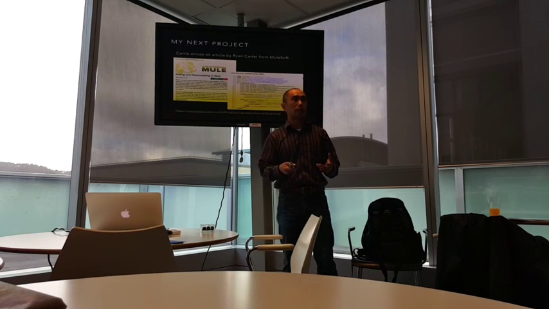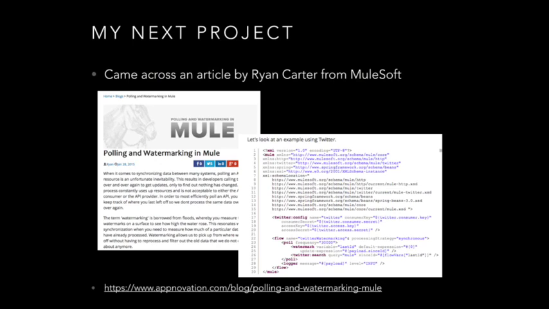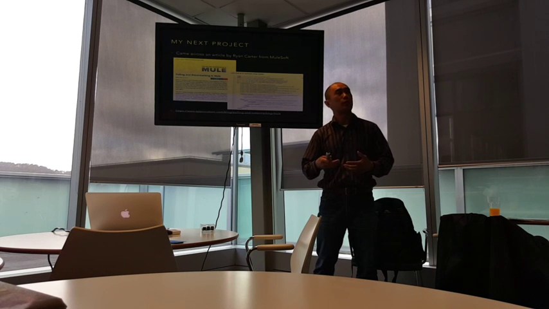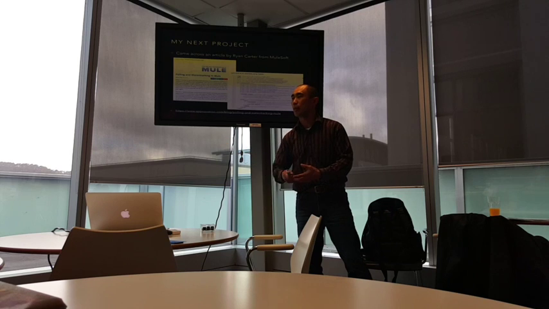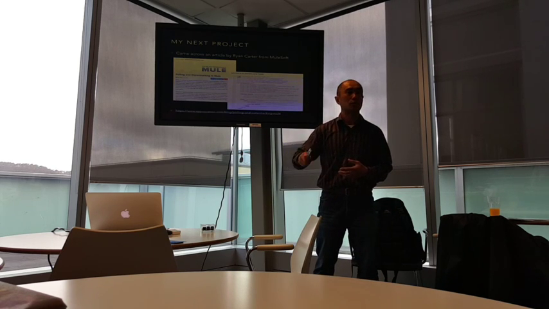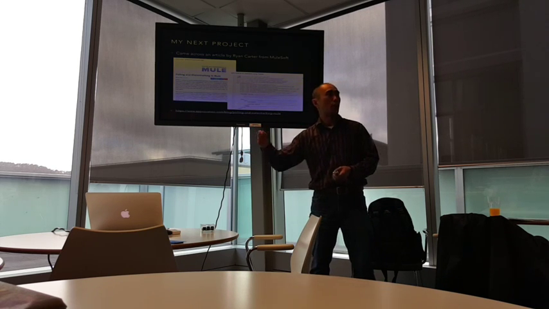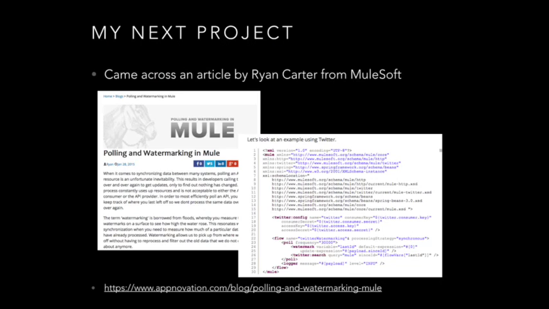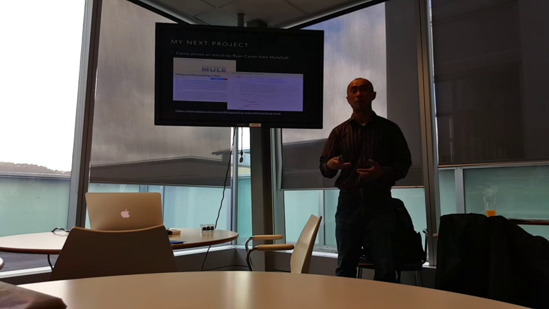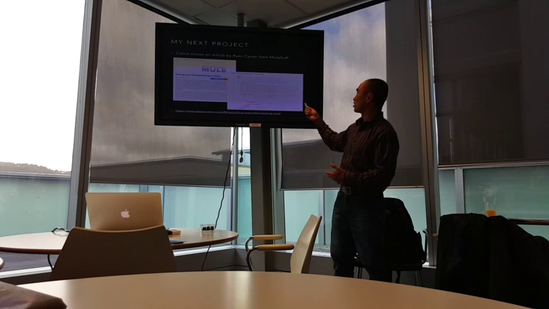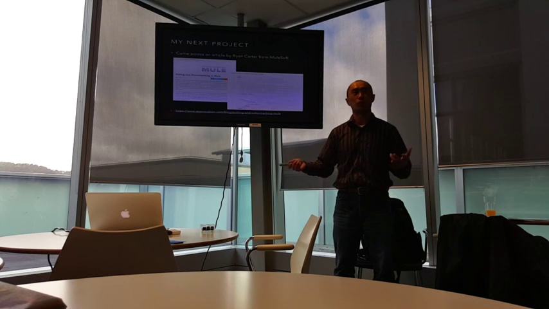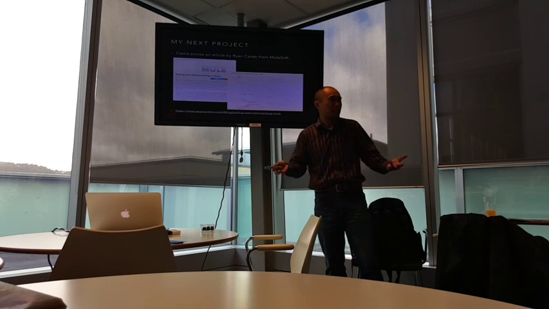I did some more searching, and again I came across an article written by Ryan Carter, and he wrote about polling and watermarking in Mule. Polling is where you go out to a resource every 60 seconds to grab information, and watermarking is where you tag it, so next time you poll, you don't grab the same information again. So this article was, again, more inspiration, and more so because within there was an example with Twitter and some code as well. So I thought, wow, if there's some code there on Twitter already, let's try it out, let's use it.